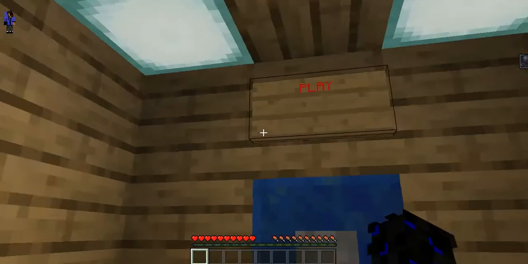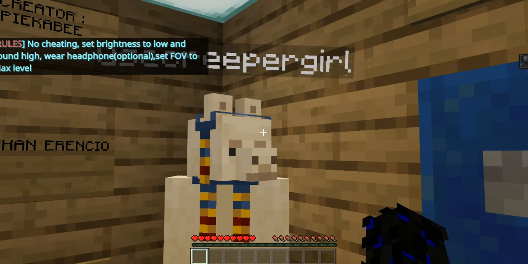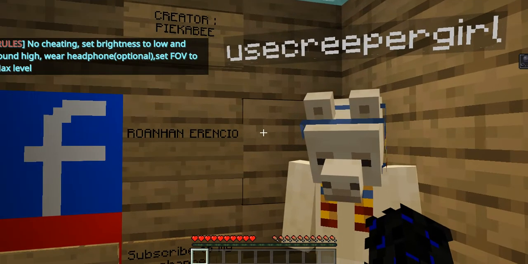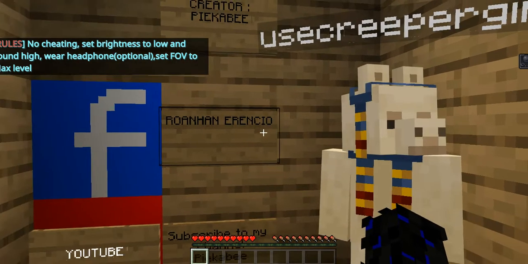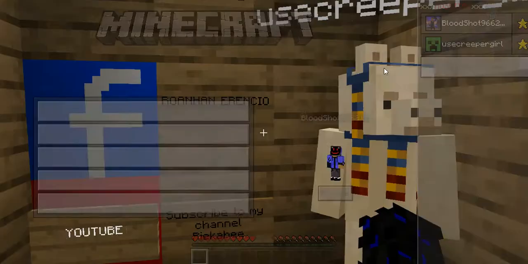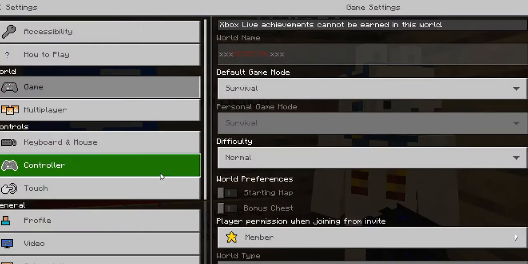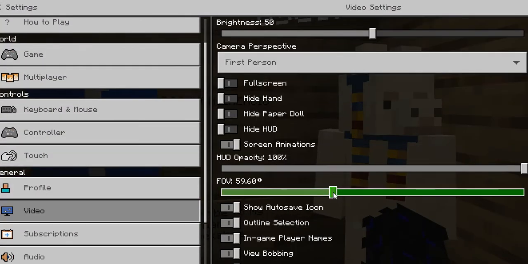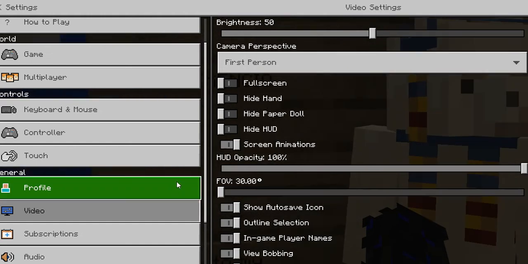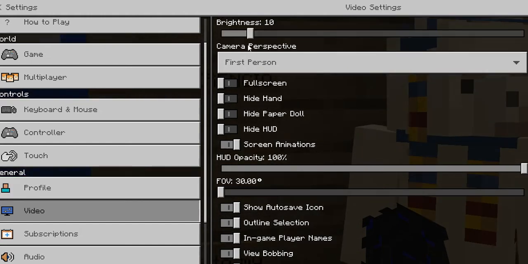Okay, let's see. Rules. No cheating. Brightness set to low. Volume high, sound high. Wear headphones. FOV to max. Oh, that means you have to set... Creeper girl, copy what I'm doing on your screen. Basically, you have to have it all the way down to that. Brightness down to about 5.